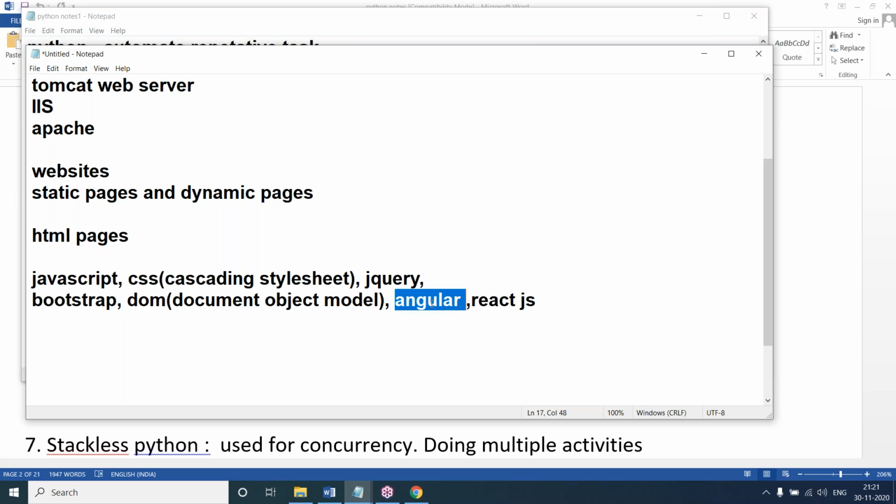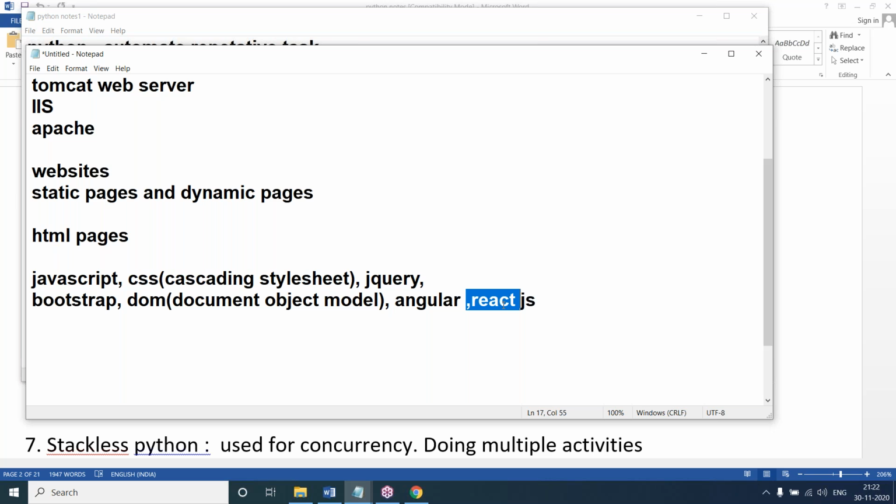In Angular, TypeScript is used. It is the superscript of JavaScript. TypeScript is similar to Java and modern programming languages, where we can create classes and interfaces. React JS is also front end. It is used to create reusable UI components. Whatever controls we use repeatedly or frequently, with React JS reusable components can be created and we can use them.